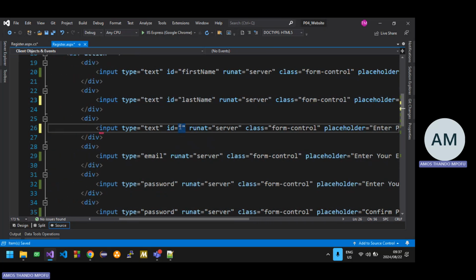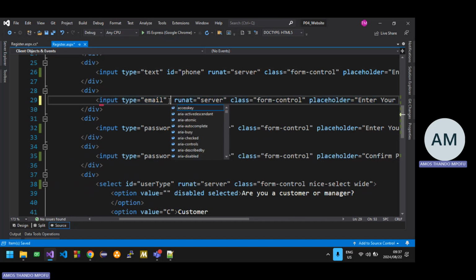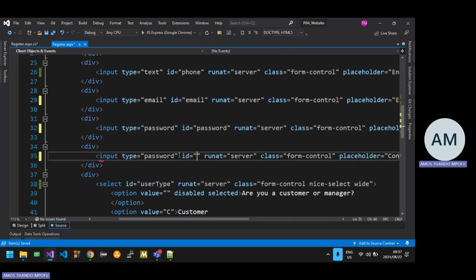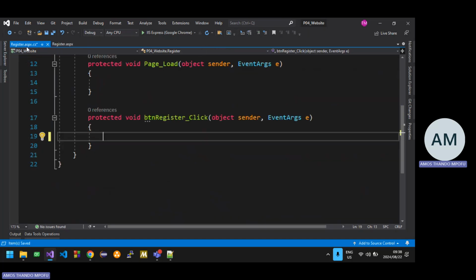Phone number. So I'm just going to call this phone, and then email, I'm just going to call it email. Email, that's the ID. And then ID equals password. And then this ID will just be confirm. So that'll be confirm password. In short, I'll just call it confirm to make things easy.